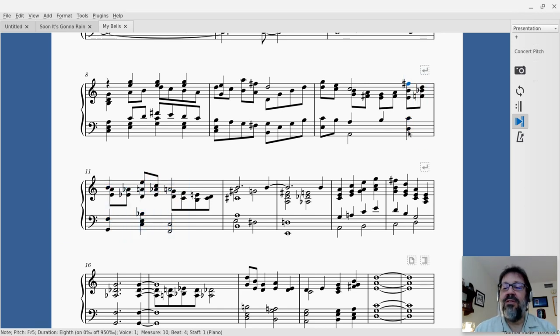There's all sorts of places. This is a D7 chord, and one of the melody notes is B. Or not the melody notes, one of the moving lines is a B, which is the 13th, then resolving, or moving, I should say, to B flat, which is the flat 13, still on the D chord.